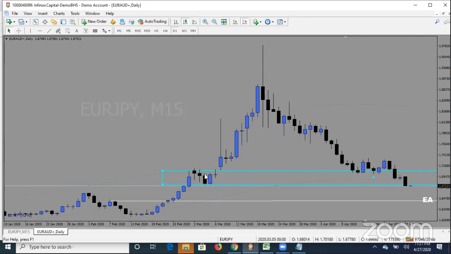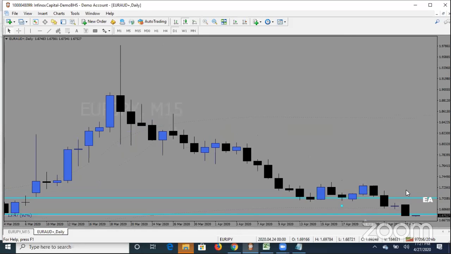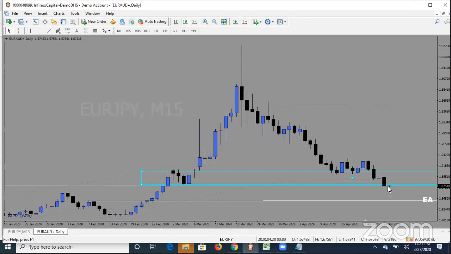Now the daily time frame also gave us this order block here, and you can see this was the down candles' push. It seems like nothing is going to stop EA from coming down, except if price rejects tomorrow, and that will mean that it took out liquidity. But I don't see that happening yet, because if it's going to take out liquidity, usually the way it behaves is that it just comes, peaks down, takes out the liquidity, and runs back immediately. And we didn't see that happening here. So there's a possibility that EA may continue to drop until it gets to this point.